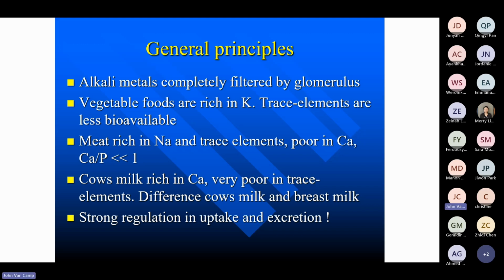Because if you take in cow's milk, then the proportion between calcium and phosphate is quite low. I would say it would be lower than 1.4 because there's quite a lot of phosphate present in cow's milk. And if you have well operational kidneys, which is the case for an adult person, this is not really a problem because you could quite easily drink cow's milk and the kidneys will correct for the right calcium phosphate ratio.